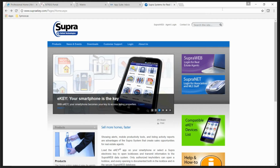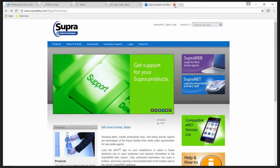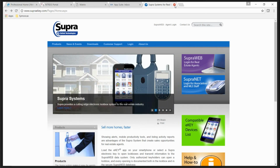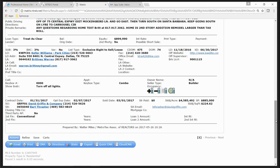Oh my goodness. So definitely we encourage you, if you're a display key user and all of what I just told you either didn't make sense or maybe you just want to see it in person, come into one of our locations. Somebody will happily show you how it works. That way, if you feel like you could actually do it, we'll go ahead and upgrade you right then and there. So lots of good things with that EKey.